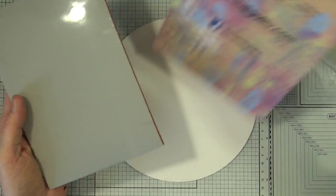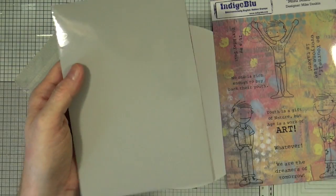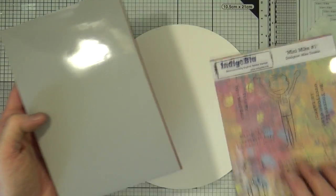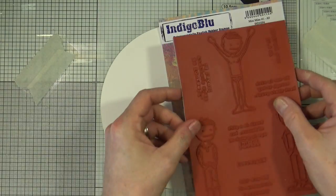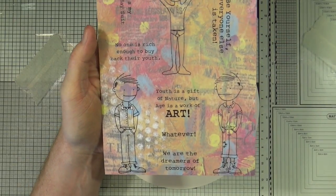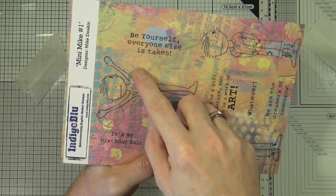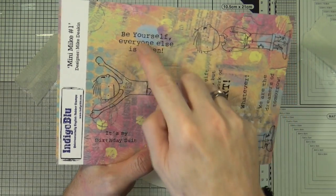So I've done a collection of, I haven't taken the back off that yet. This is how new they are, look. Drop that back onto the laminate, okay. So you can see there's the three of the mini mics. We've got a selection of sentiments, be yourself, everyone else is taken. That's what I'm going to be using today.